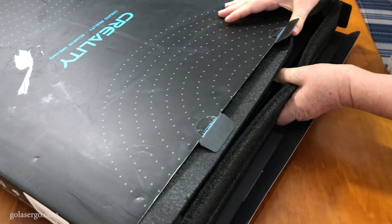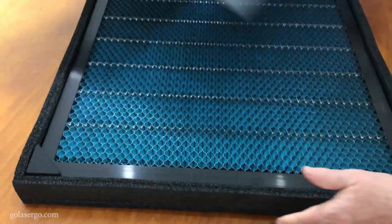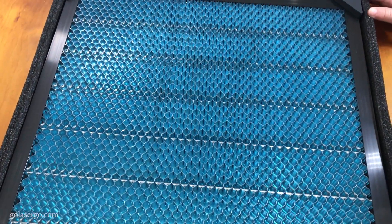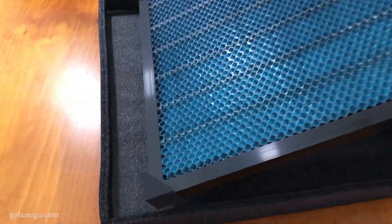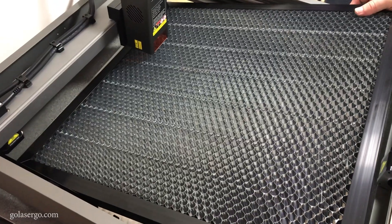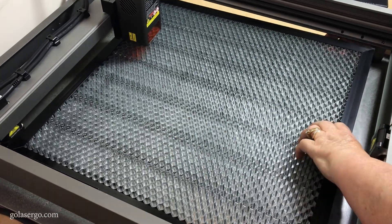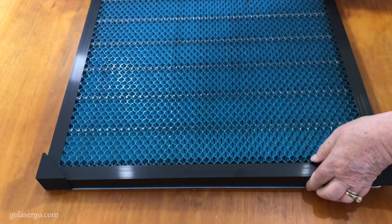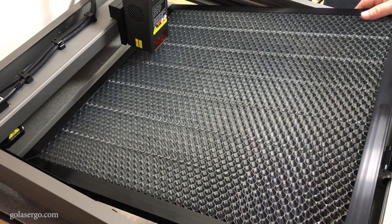We did receive a couple of optional accessories we weren't expecting, so a big thank you to Creality for that. The first accessory was a honeycomb bed. As mentioned, we didn't receive one in the box with the laser but received this one in its own separate box. I think the reason they may have removed the original honeycomb bed is that it was just too small for the size of this machine — this larger one fits beautifully. You do have to purchase it as an optional accessory along with the enclosure, which is the second accessory we received. The honeycomb bed also came with a larger protective plate, which we peeled, placed onto our workspace beneath the laser, and then put the honeycomb bed on top.